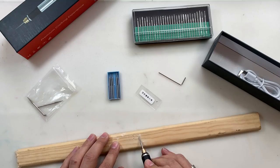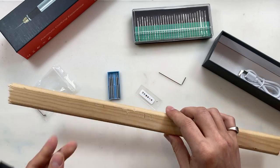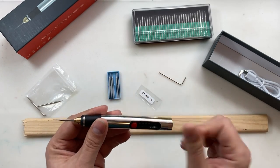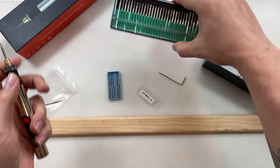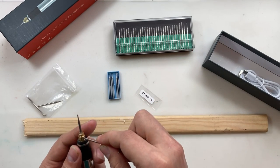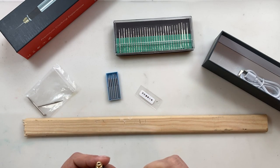obviously, it's making a lot of dust, and I'm going to have to hoover in the room whilst I'm doing this project because I don't want dust going absolutely everywhere, particularly because my computer's in here as well. But we've got lots of different tips and they do lots of different things. So I think what I'm going to do is whilst I'm working on my project, let's just take this one out. I'm going to have this scrap piece of wood at the side and test things out before I go into my project.